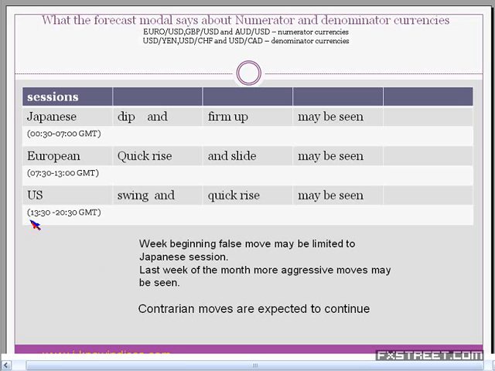This is the timing we are supposed to follow till October, when the daylight saving system is switched off. So during the Japanese session, dip and firm up moves are expected in the case of Euro and GBP. Then a quick rise is expected during the European session, and slowly they might go in for profit booking. Initial buy, they quickly gain the levels and book profit and try to come to the lower level and start buying again. So this sort of churning, they try to do it in order to give support to the market. And when the long holders, those who buy after the rise as a breakout trade, are expected to come and liquidate the long position.